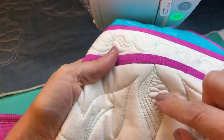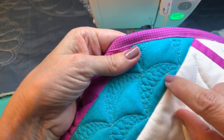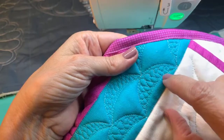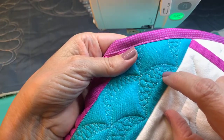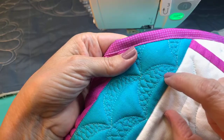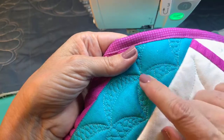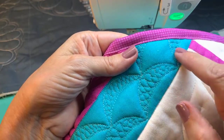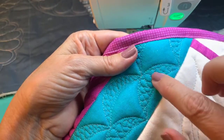And this is free motion. So right here, see how tiny they are? What that means is that your stitches are very close together, maybe 14, 15, 16 stitches per inch. Generally speaking, you would want to use a thinner thread and a smaller needle, and it allows you to fill in small areas, which gives you this bi-level definition of puff and compressed.